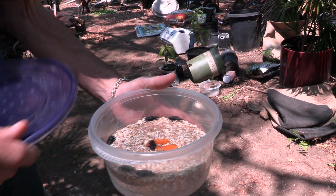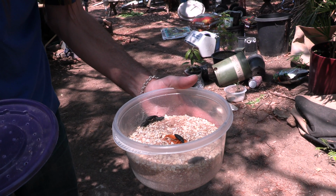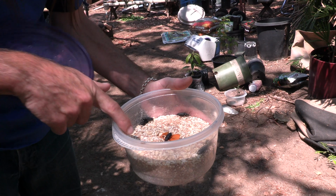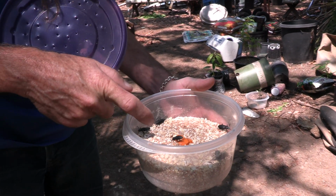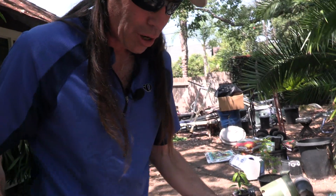Something as simple as this. Or imagine, you know, a bigger bin as you start getting bigger. And then they will lay their eggs in here. And then you want to make sure you keep a piece of cucumber or carrot in there for them.